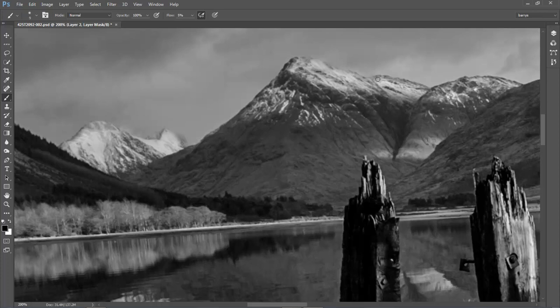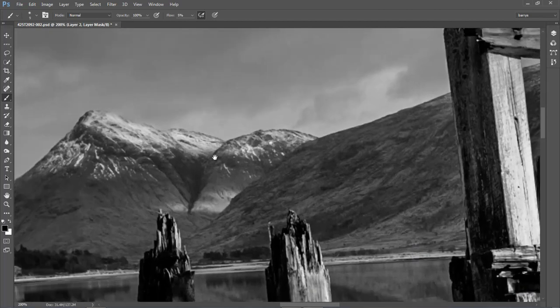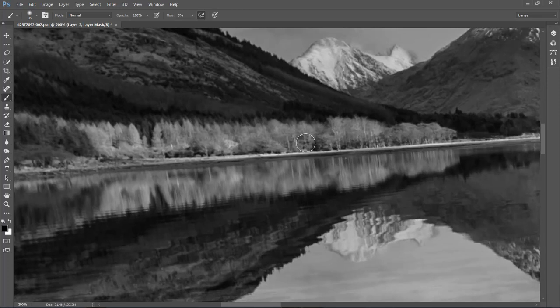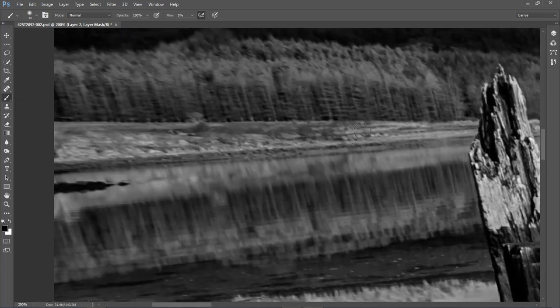Sometimes you think of these sorts of things almost like a manual HDR, but without the downsides of making an HDR image. That looks pretty good. Now I'm going to move on — I think I'm going to go back down here to this tree line, maybe even the reflection too. Let's use an up-and-down movement here. That flow rate of 5% is just nice — it means I've got to go over the area a number of times with my brush to get the effect I want. But that's good because it tempers what I'm doing. If we push the flow rate up too much the brush runs away with us and the manipulation is then easily seen on the image we're presenting.